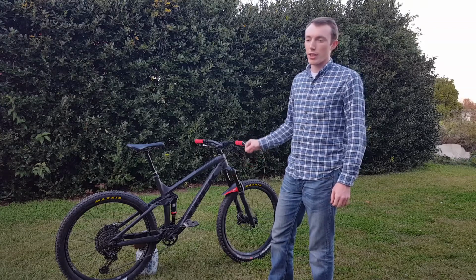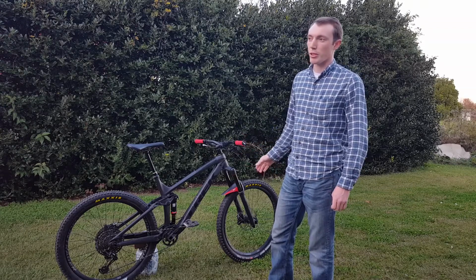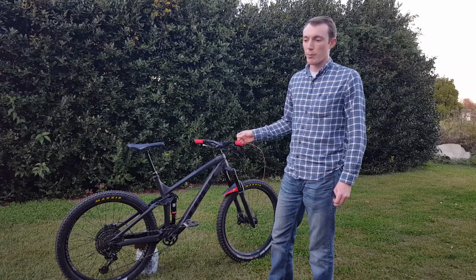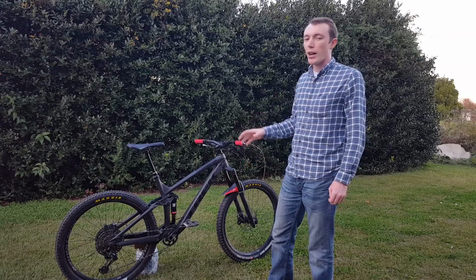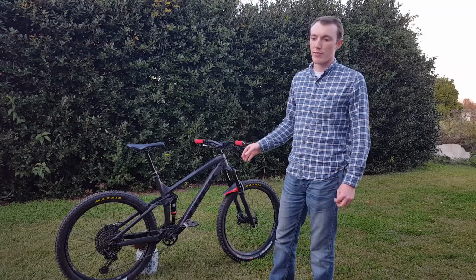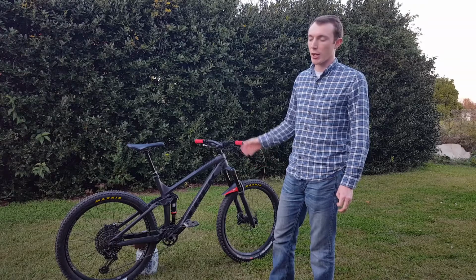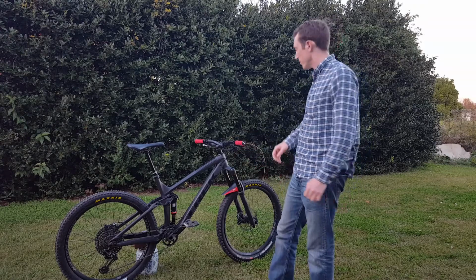I had to play around with my shock and fork settings a little bit. When I first got it, I found that the fork was a little bit too harsh for my liking, the way that Trek recommended. So I dropped about 5 psi from 75 down to 70. And also I went a click slower on the rebound setting and it helped slow it down a little bit.